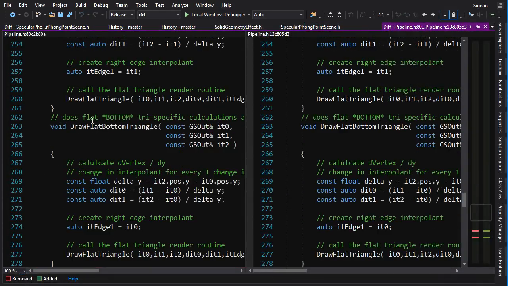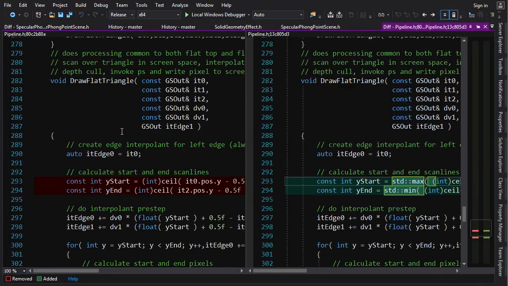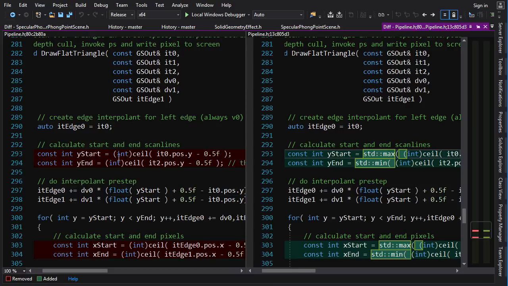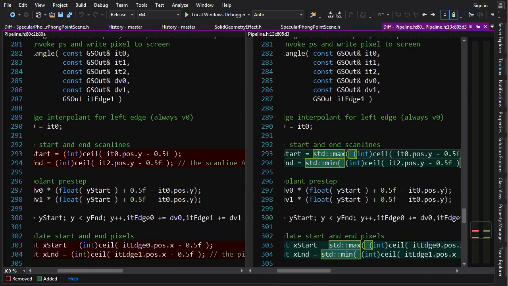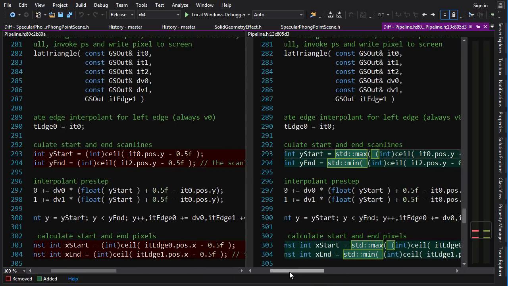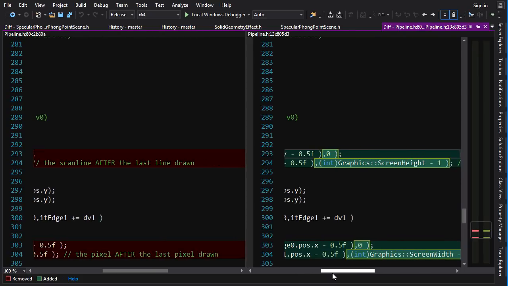Until we get to the rasterization, until we get to the actual triangle drawing routine, draw flat triangle. And it's very simple here. When we're calculating the start and the end scan lines, we just add an extra std max and std min here. So we make sure to clamp the start to never being less than 0, and we clamp the end to being never greater than the bottom of the screen, which is screen height minus 1.